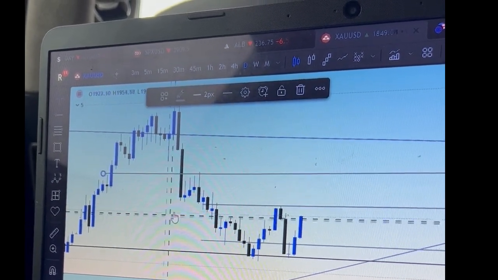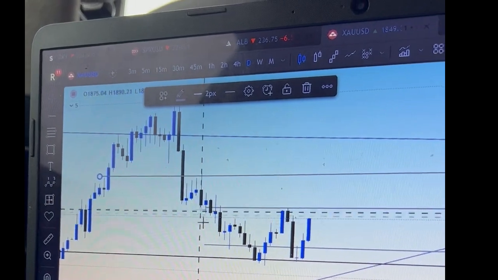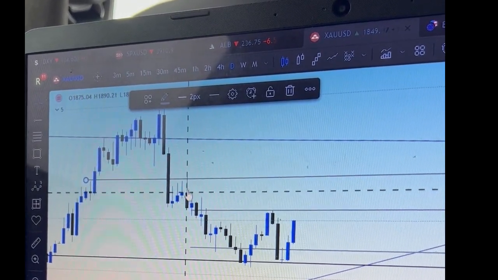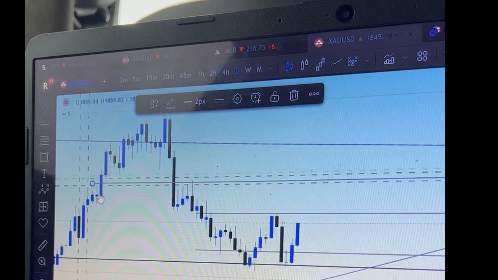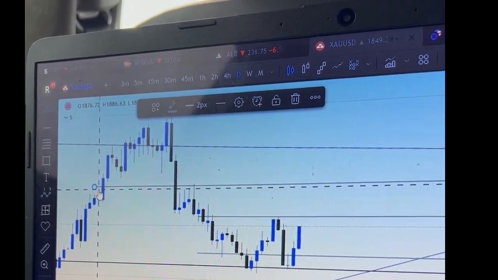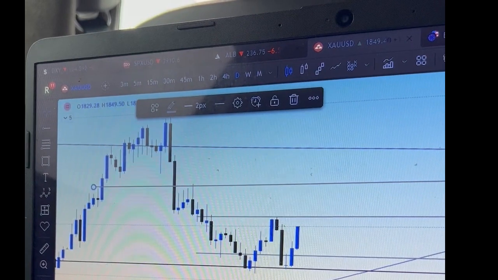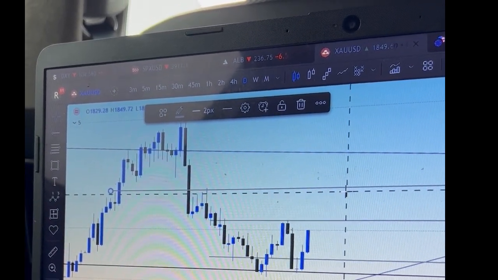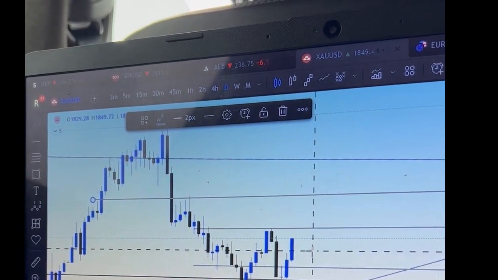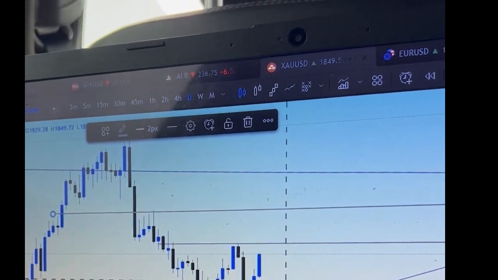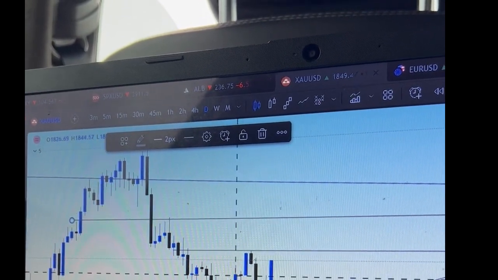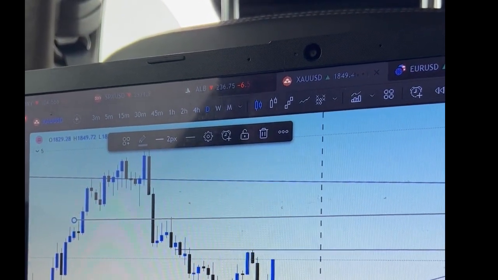Why do I call it liquidity? Because price kept wicking off of this level, so there's a lot of decisions going on at this level. When I match it to that level and go back in history, I see it did it once before. So my prediction is that I can expect price to come up here at some point. Also, I can expect price to come down here and test the morning star that I created, and/or possibly give me a triple bottom, which makes it even stronger for a bullish movement.